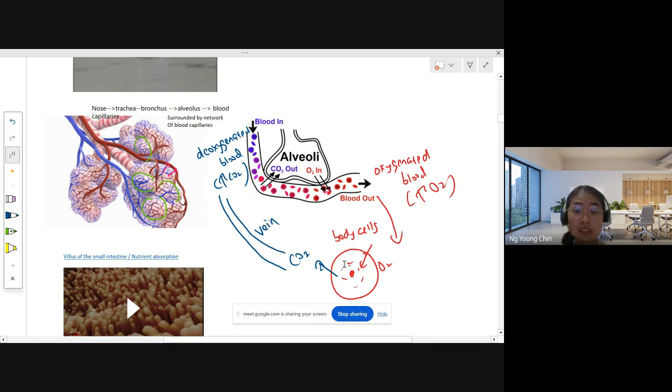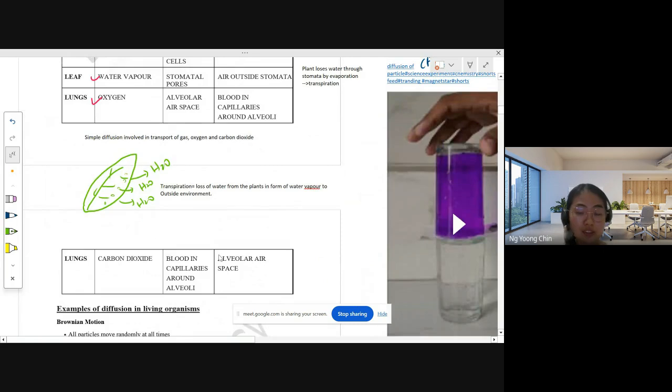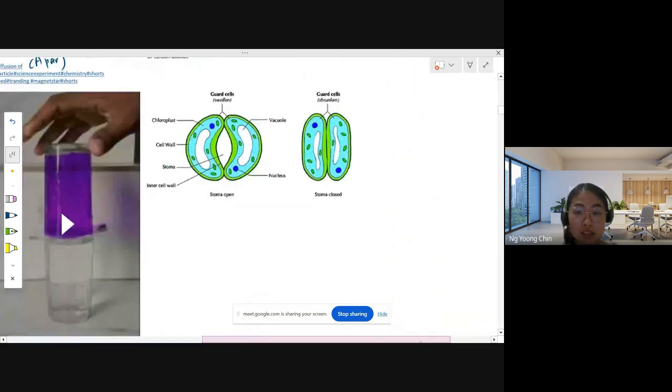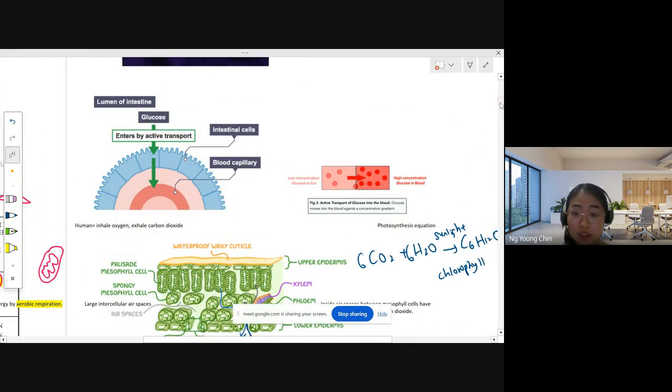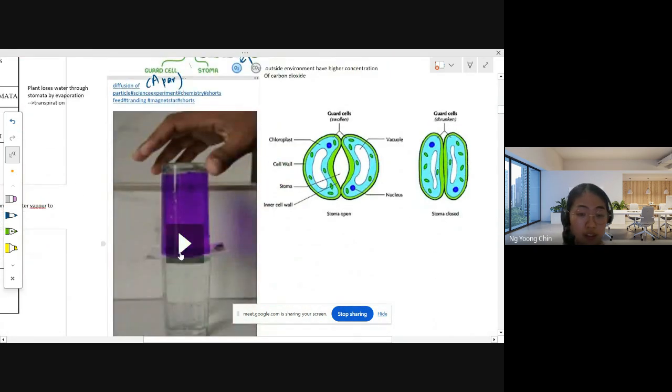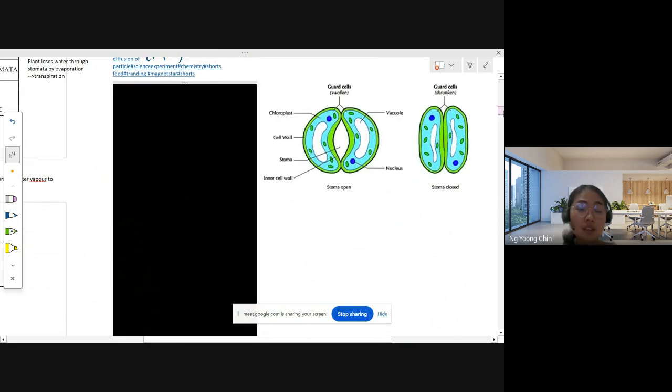So this shows that the gas diffuses from the alveolus to the blood capillary, or from the blood capillary to the alveolus, both by simple diffusion. Simple diffusion is a very, very straightforward process. This is an example of simple diffusion. You can have a look at a very short video about simple diffusion.